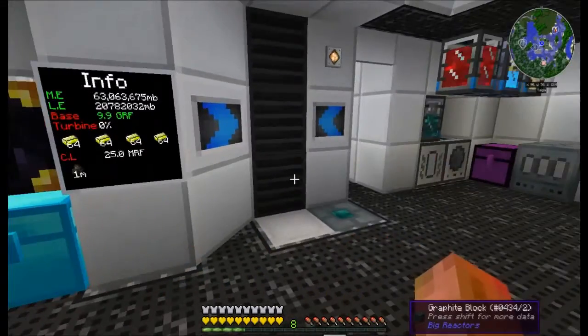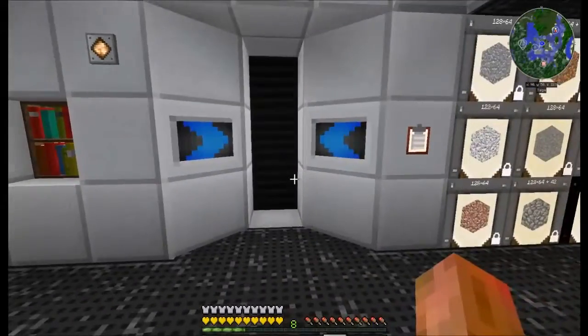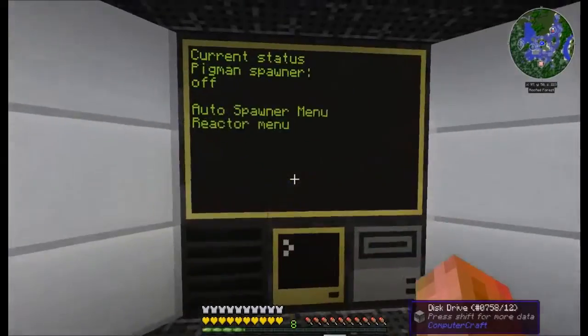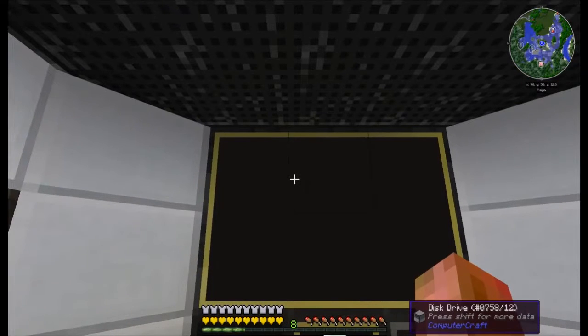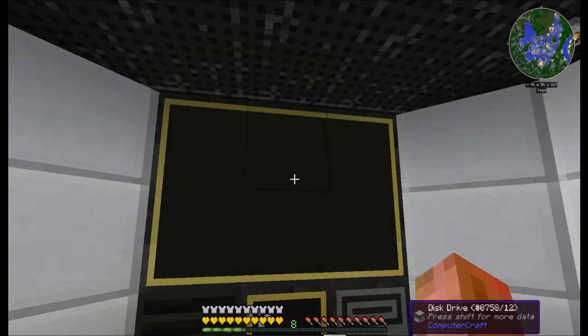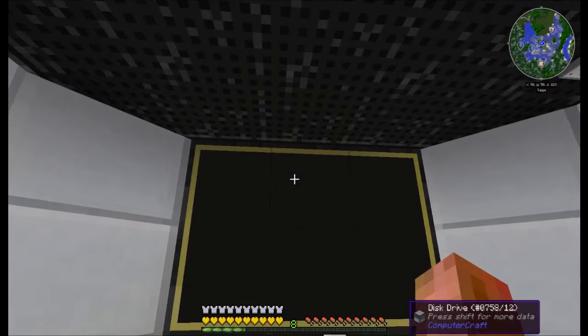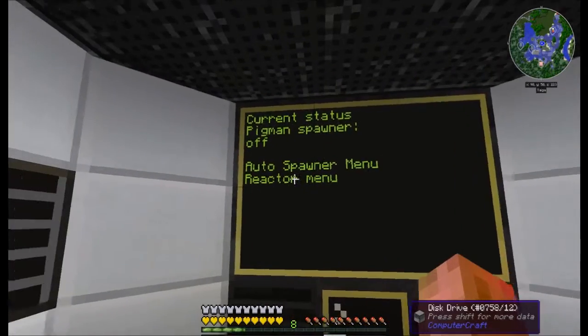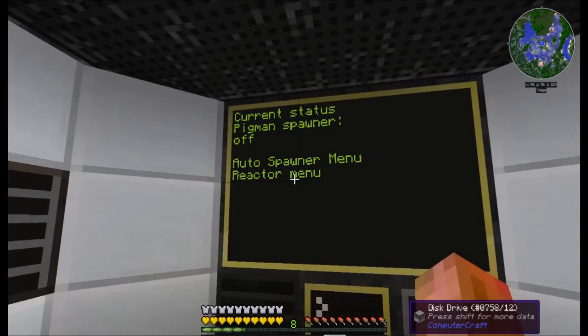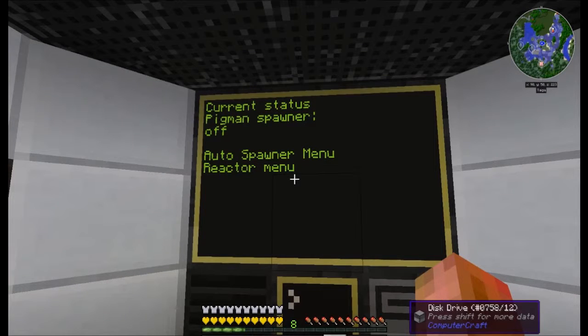I still get on here and play around every once in a while. I still mess around with ComputerCraft a little bit. I've never got my reactor menu working the way I want. For some reason I've gone over the code and I can't figure out why, but it just will never get me to it. It's like it gets to a certain spot and it stops. And I've rewritten it three or four times.